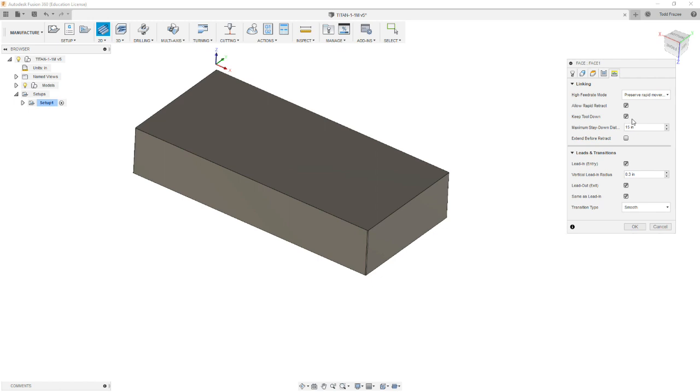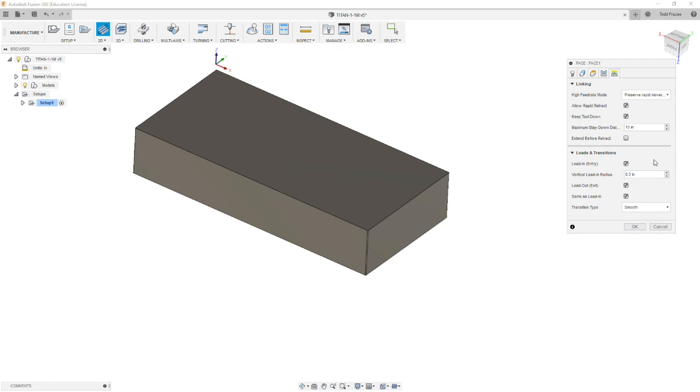In the context of this part, it's not going to make a difference. So leave that at default. Extend before retract, that is if you want it to move off of the part before it retracts in X and Y. We've already taken care of that with a different parameter.